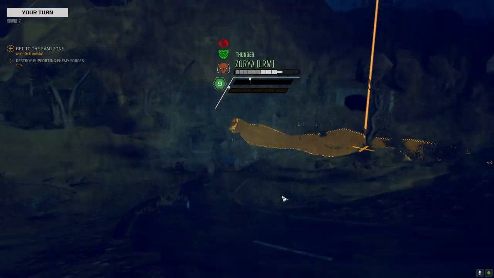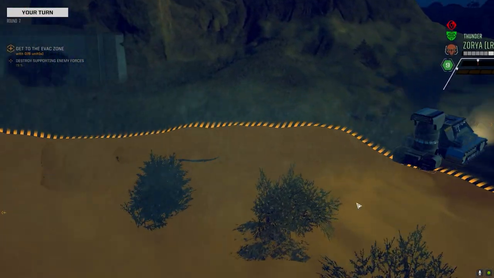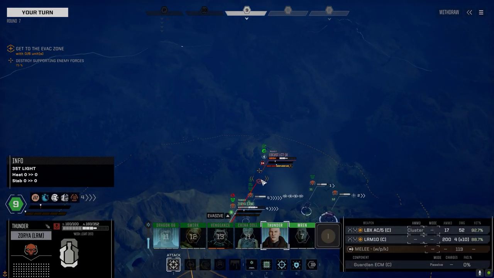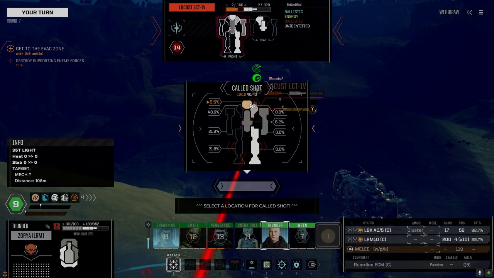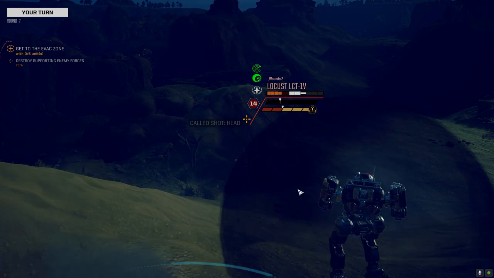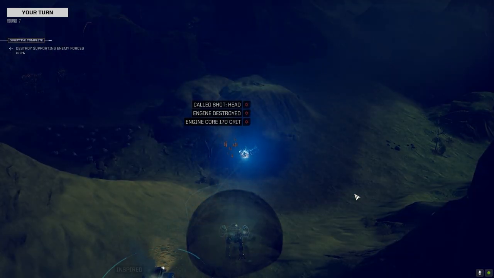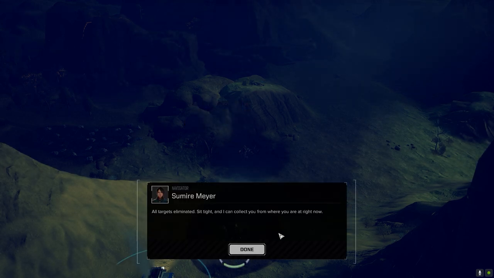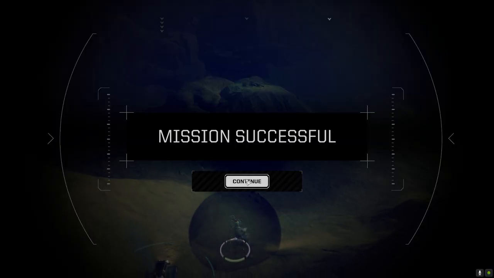Got it. Max speed, no shooting. Alright. This Zoria looks bizarre too. Looks like it's carrying its ammo around in a container behind it. Well, see ya. No retreat. No surrender. And stay down. There it is, folks. Mission successful.